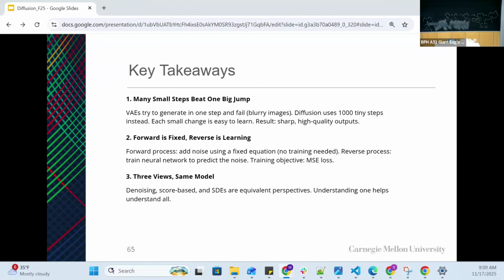It's easier to learn it, and you're doing this in a guided way. Otherwise, the step becomes large, and you're back to where you began. Right, with the VAE. So essentially, they're similar, but rather than doing one big step, which is really hard, we're splitting it. Furthermore, when you go from X to Z, instead of learning a network that goes from X to Z, you explicitly do it by just adding noise yourself. That's all, right? So that's much more controlled, and you can decide exactly how much noise to add.